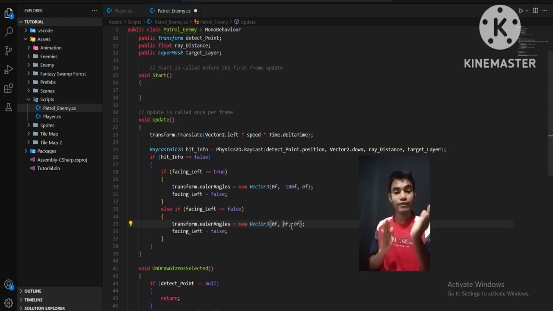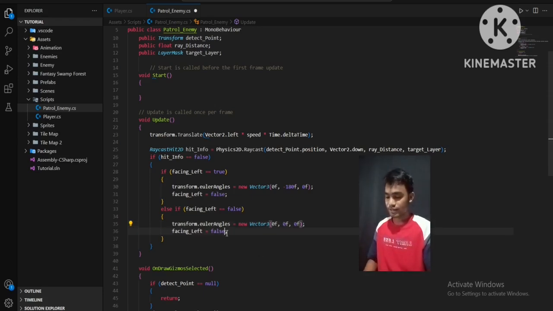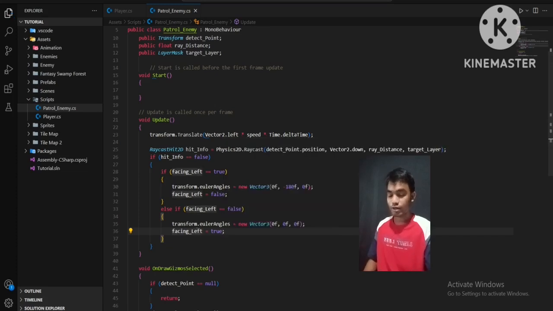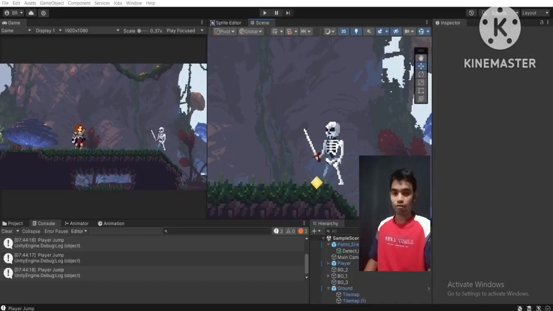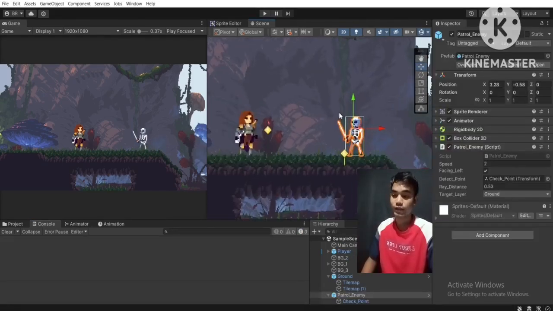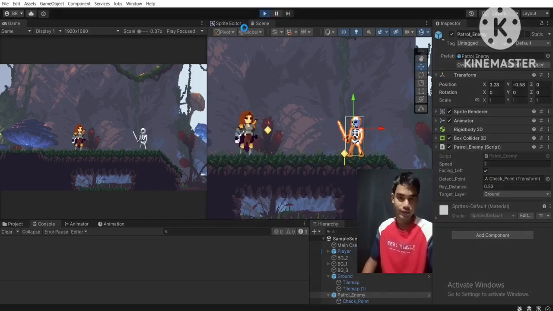And after flipping our character to the left direction, we need to set this facing left parameter to true now, because in that situation we will look towards the left direction. So let's set this facing left parameter to true one more time, press Control S on the keyboard to save your code, and let's move to Unity now. Just wait for it to compile, and let's see what's happening. When it's done, hit this play button at the top.